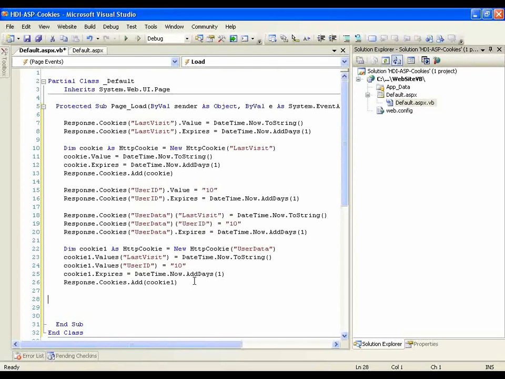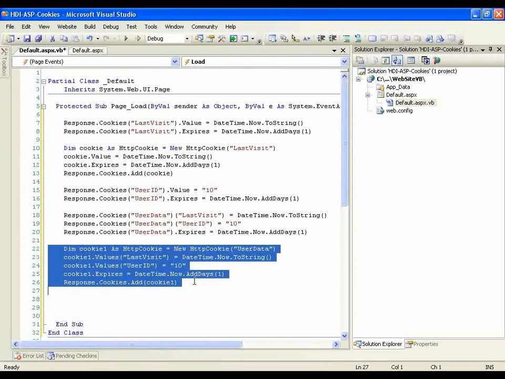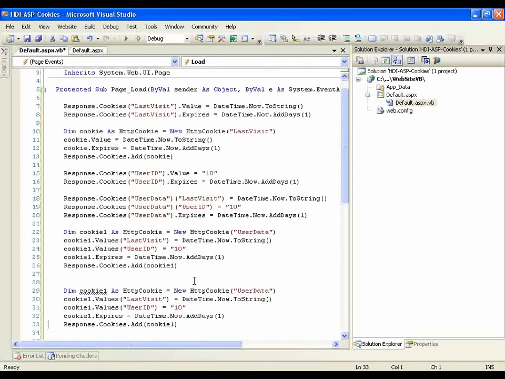And let me take one of the cookies that we created previously, and let's just take this one here starting on line 22, and we'll paste it down below, and we'll change it from cookie 1 to cookie 2. And then what we're going to do with this cookie 2 is we're going to set the path property that will restrict this cookie to a particular path on the website.